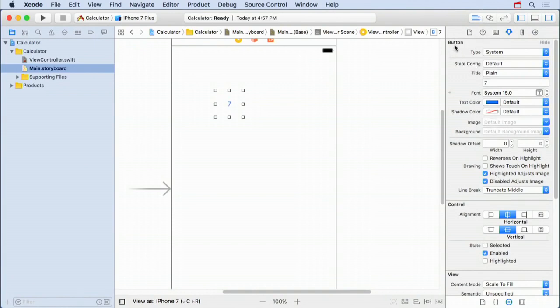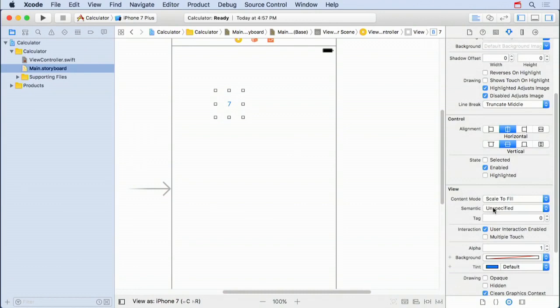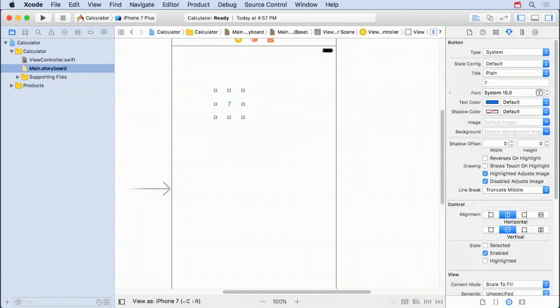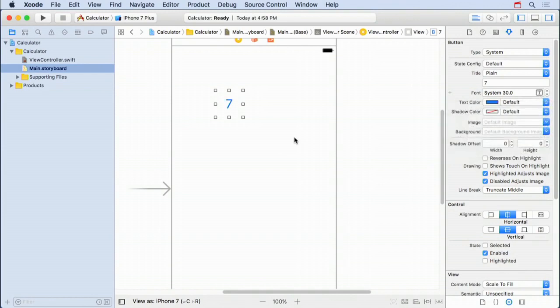But a button is an object-oriented class that inherits from control, so you're seeing control things, and that inherits from view, so you're seeing view things. Okay, so this inspector is object-oriented. It shows you all the things that can be inspected about this object, even using inheritance. So if I want to change something like the font, I just look down here, type, title. Oh, here it is, font right here. I'm going to click on this, and I'm going to change this to 30 point, let's say. Okay, that looks pretty good.